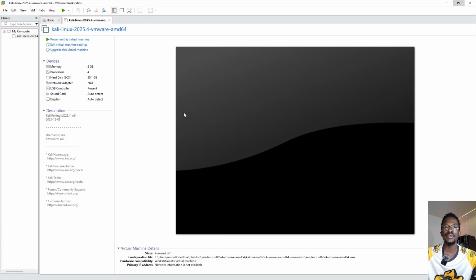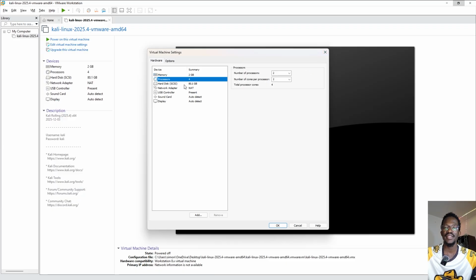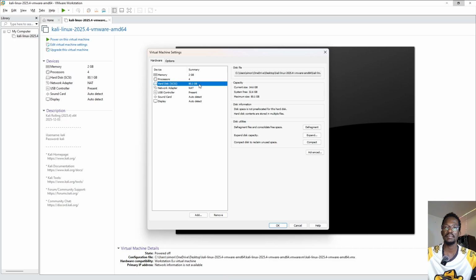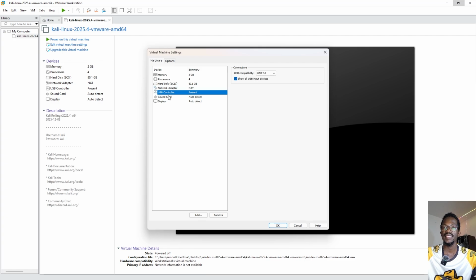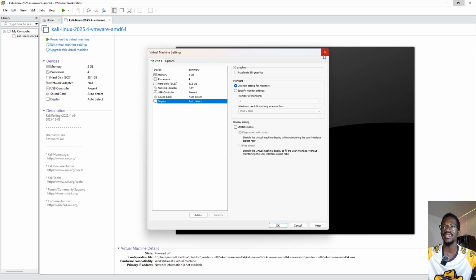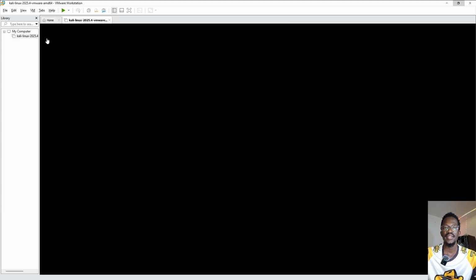So what we are doing is opening a virtual machine, and you can see here it has a memory of 2 GB, the processor has been given four, and you can change these manually. You can see it has taken hard disk space of over 80. It has access to the network adapter, used to share the host's IP address, custom. I think you can do all those settings later. It also has access to the USB drive, display, and all of that. We're not getting much into that. We just want to come here and power on this virtual machine and wait.